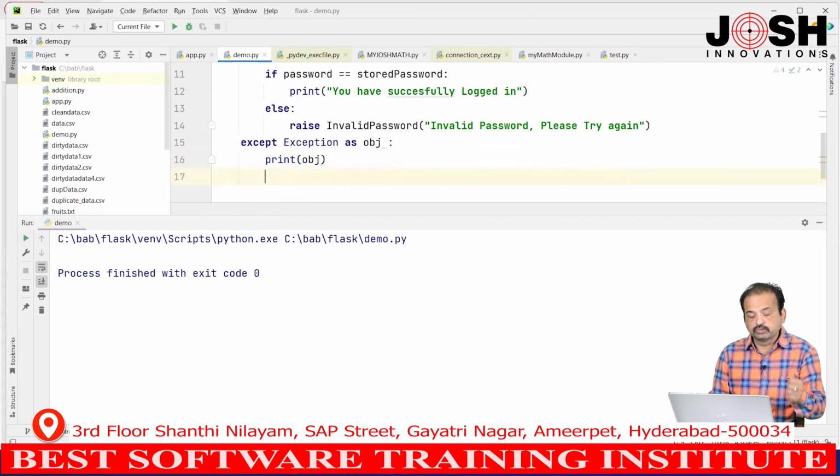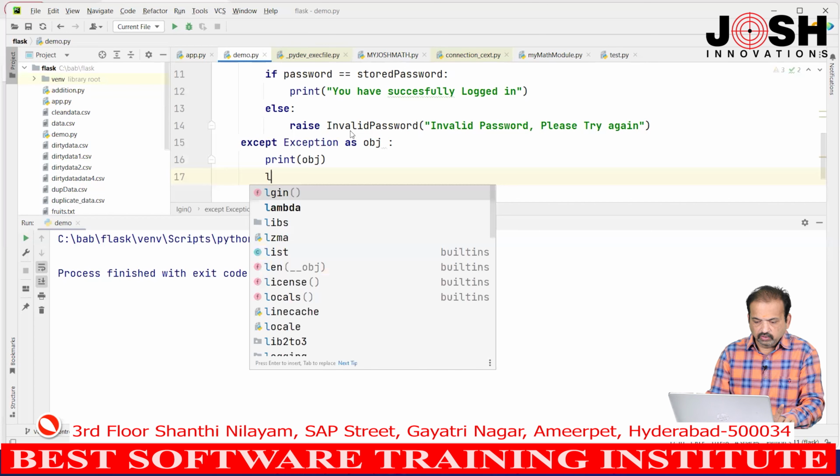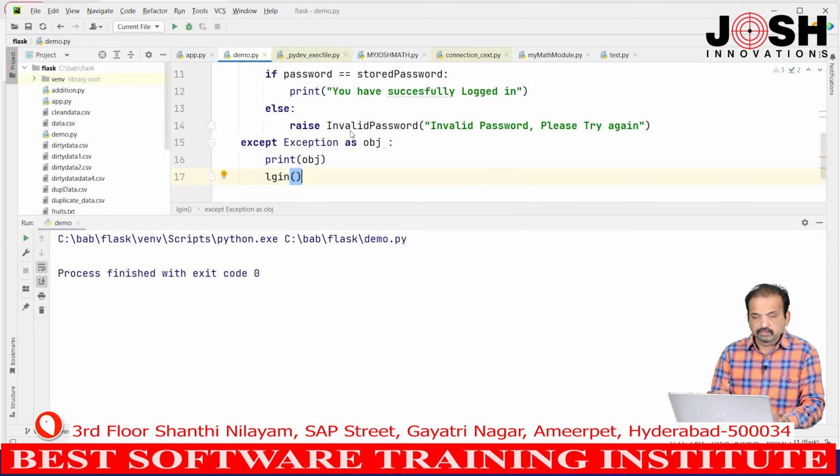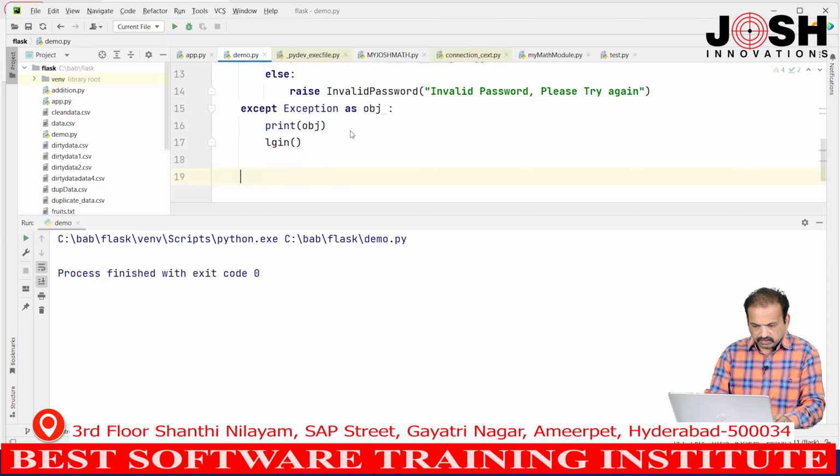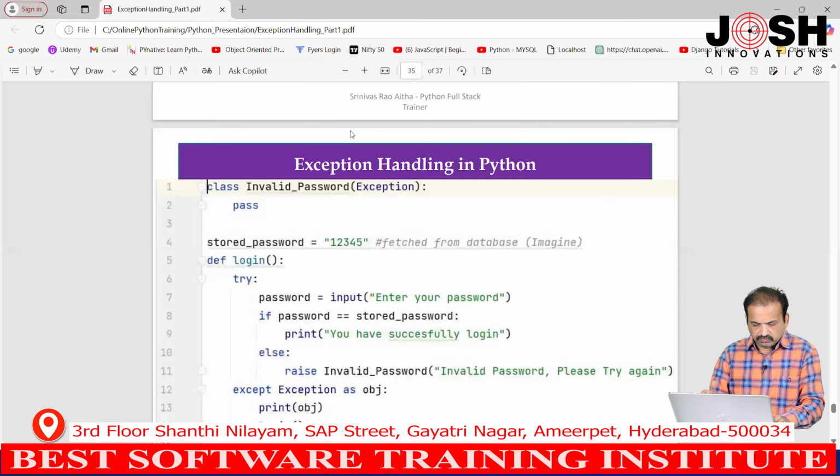If a user enters a wrong password, it will display the message: invalid password, please try again. So, what I will do here, again I will call this function, the login function. When the user enters a wrong password, we should call this function again. Then I will come out of this function.